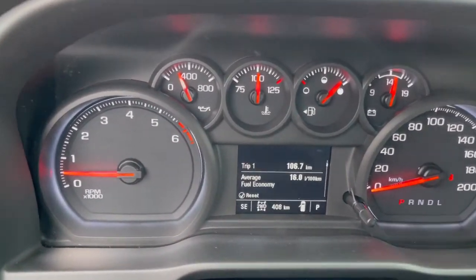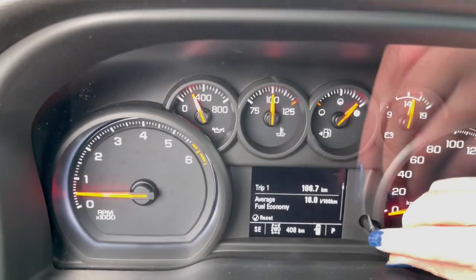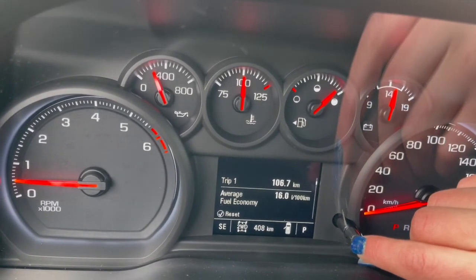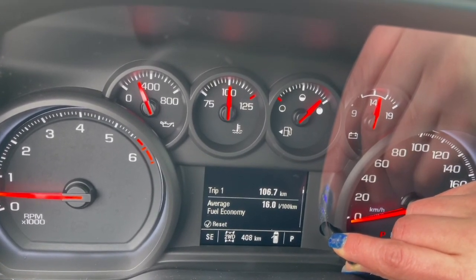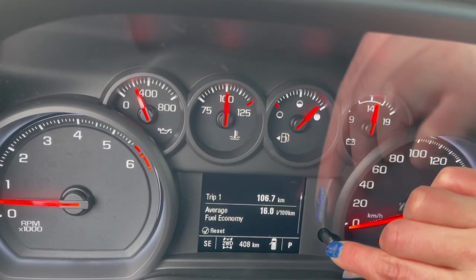Here's the dash. There's the Prindle right over there — this little knob, very easy to use compared to alternate trucks. Chevy Silverado, very simple, at least this package is. So, here we have my Trip 1 information. I usually keep it on this because the speed's here anyways, so I don't keep it on the speed very much.